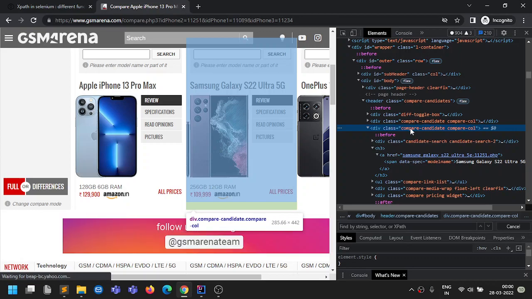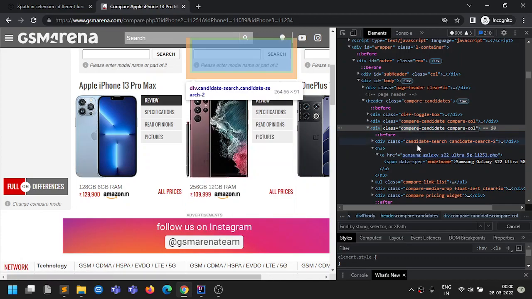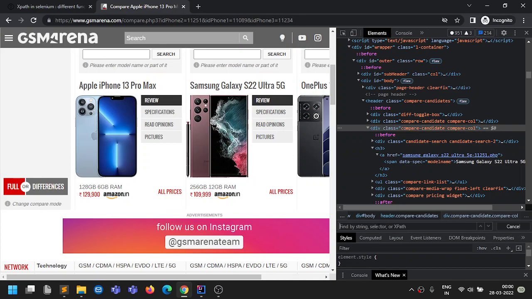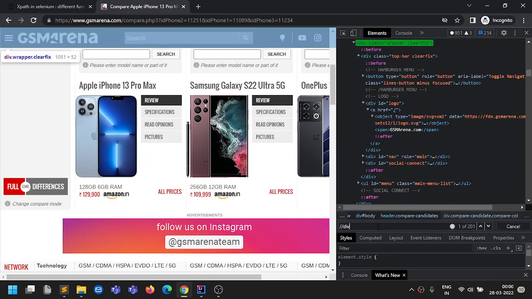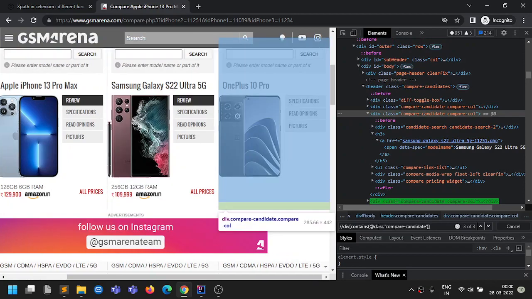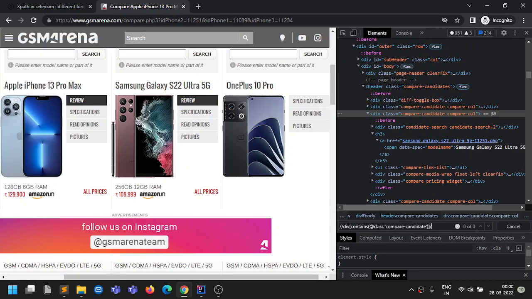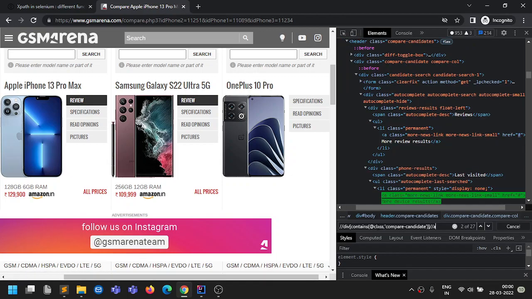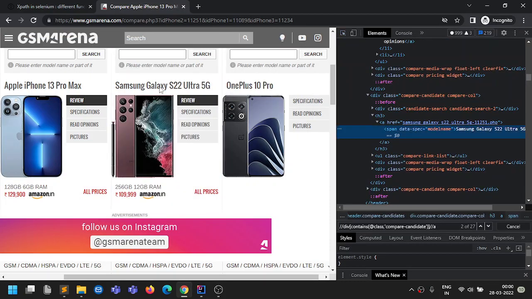So this is the block. Let's go here. Div where class is compare candidate, right? Let's go here and design it. First we need to go here, div, contains class, yes, right? Now we got 3 blocks. Now inside the 3 blocks we have a hyperlink, right? Now many hyperlinks, but give me 1 minute, let me accept it.